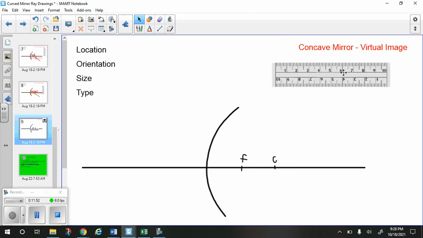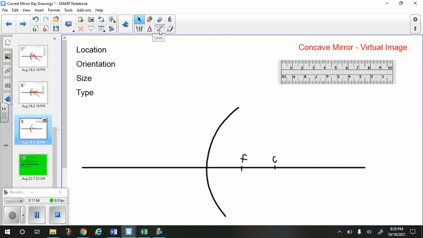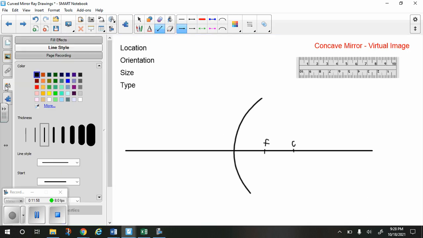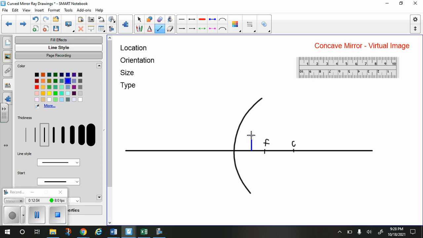And then we know that when we put our object between the focal point and the mirror, we're going to get a virtual image. So that's why when we were doing these observations, when you put that concave mirror close to your face, that's where you saw the big image. When you had it farther away, that's where you saw the real images. So then we're going to follow our rules again.